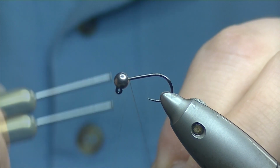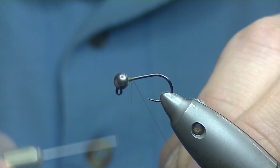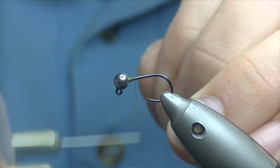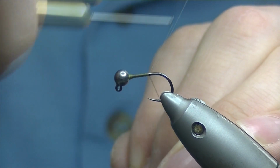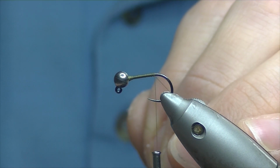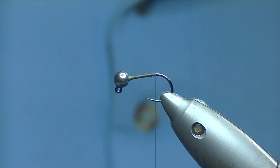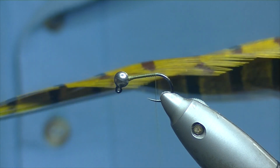So we'll just catch on tight behind the bead, just build up a bit of thread to help secure the bead. Just give the bead a little twist to make sure the slot's sitting straight up, and then continue down our shank, taking it just a few mil past the point of the hook. Trimming off. Now for the tail, I have a light olive pheasant tail.